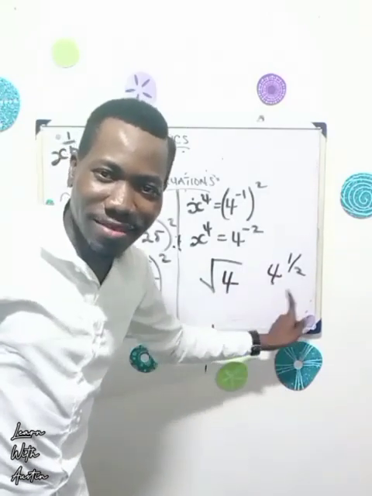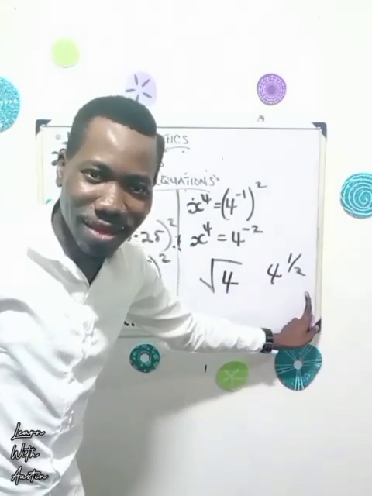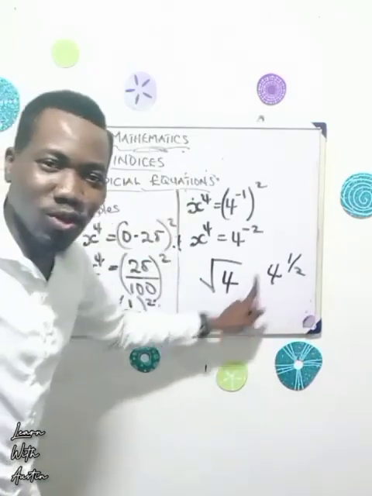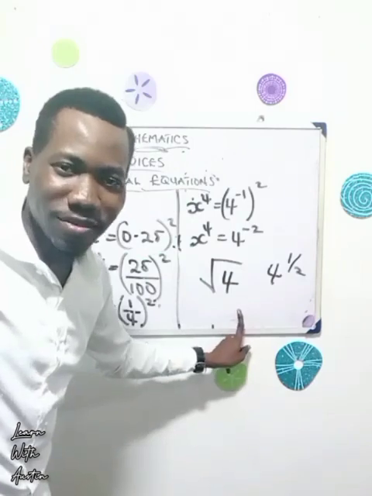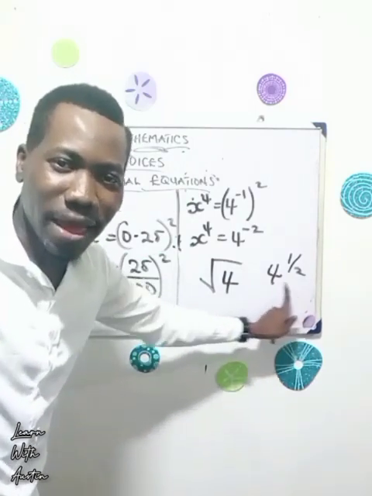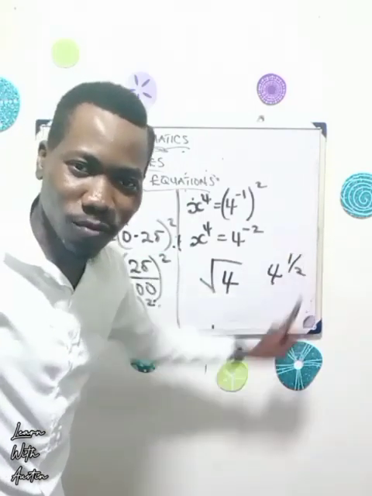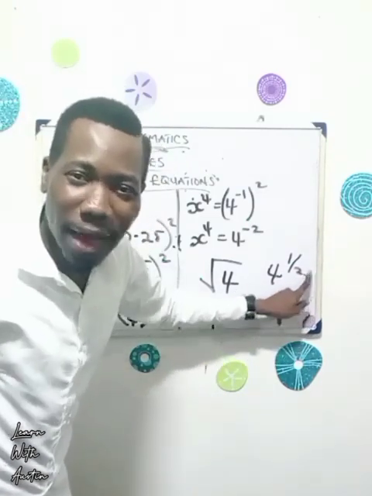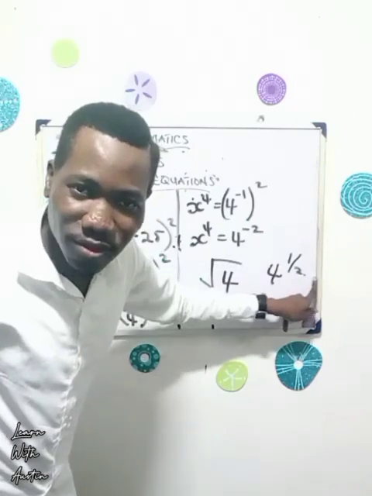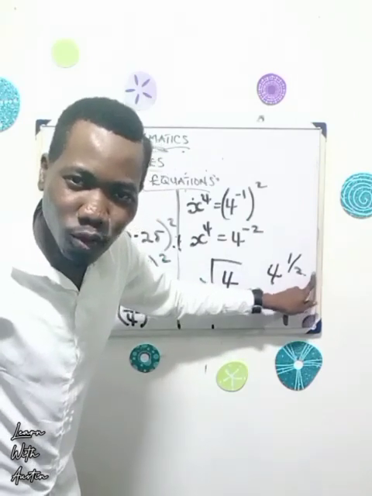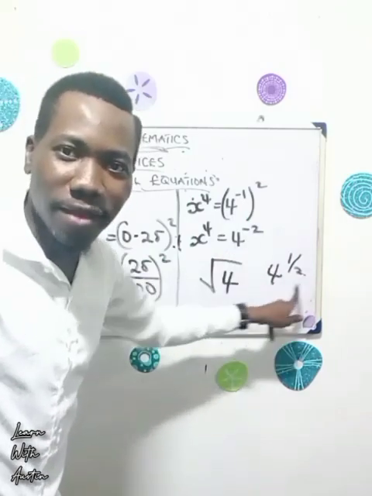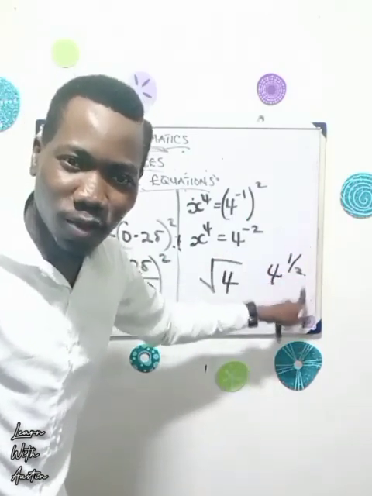If I don't want to write it this way, I can write it this way. That's what I'm saying, alright? Thank you, Ahmad. What I'm saying is that we can write the square root of 4 as 4 raised to the power of 1 over 2. Why? Because the denominator in your power becomes the root. And in this case, what's our root? 2. What's our denominator? 2 becomes square root of 4. So square root of 4 can be expressed as 4 raised to the power of 1 over 2.